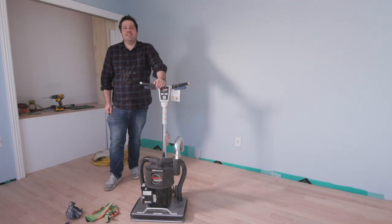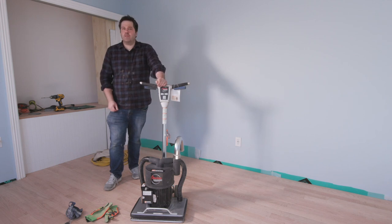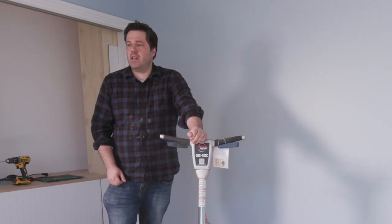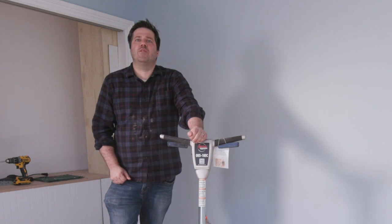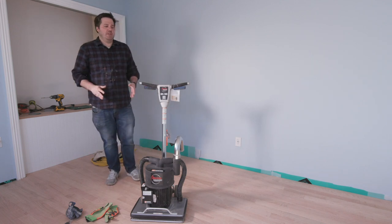So sanding day is here, finally. Gonna sand the floors down, get them ready for stain and for polyurethane. And kind of excited about it. You know, I spent a lot of time laying these floors down and shooting video about laying these floors down. But before I start, when there's a new piece of equipment, I wanna go over some safety stuff.